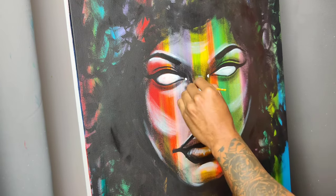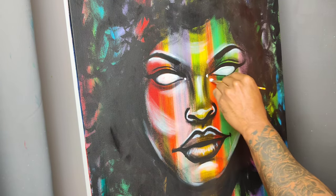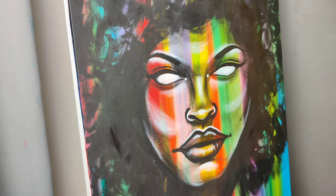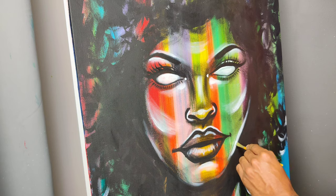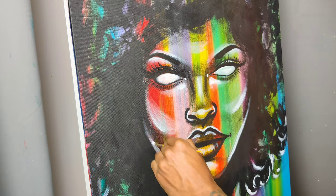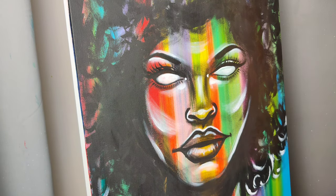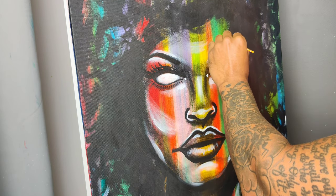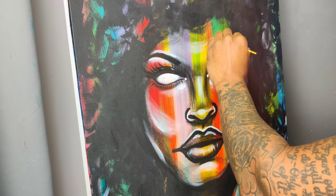Here I'm dipping it in, and these spots that I want to be brighter, I'm just putting more paint onto it. So that's basically how I do my highlights as well. And the highlights is really what makes your painting stand out. You don't want to go overboard with it. You just want to hit the areas that you know light will reflect off of on the face. You don't want to just start putting it all over the place and start making it look crazy.